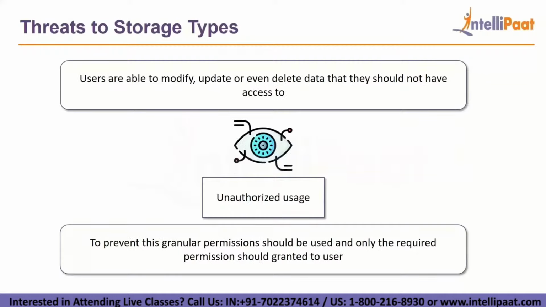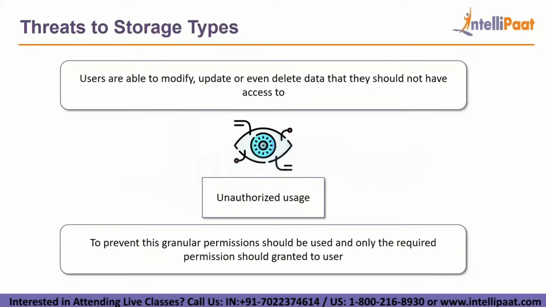Then comes unauthorized usage. Users are able to modify, update, or even delete data that they should not have access to. So for instance, if I have created some piece of information and I should be the only person who can access and modify it, but another user comes in and can do so, then that's an unauthorized usage storage threat. That's a concern that we need to be thinking about.